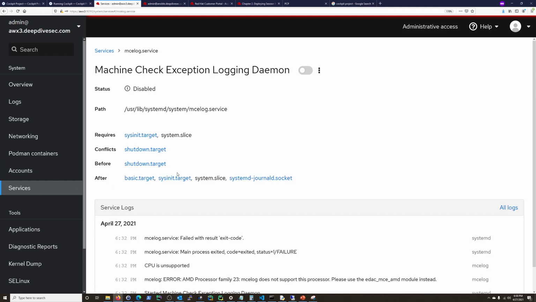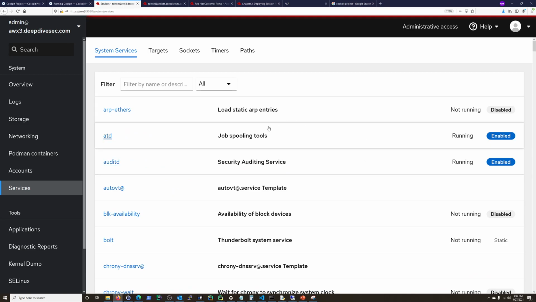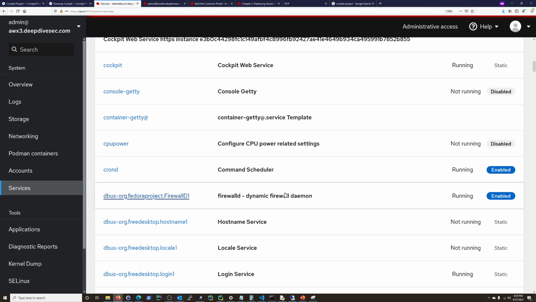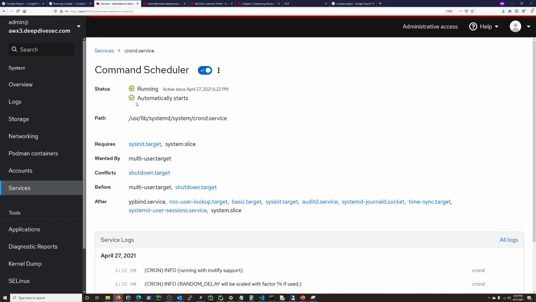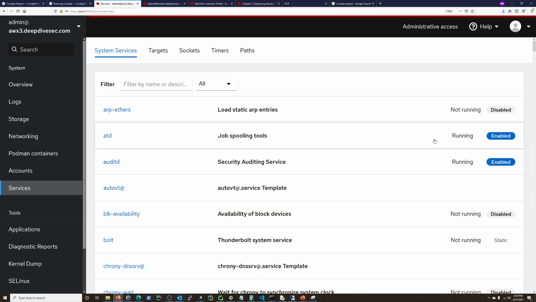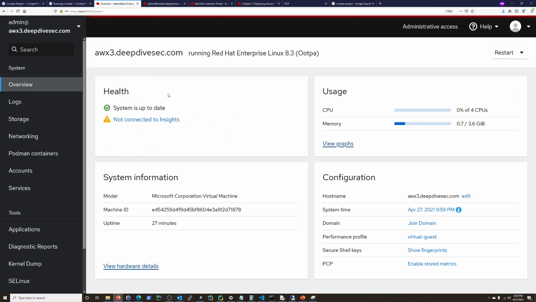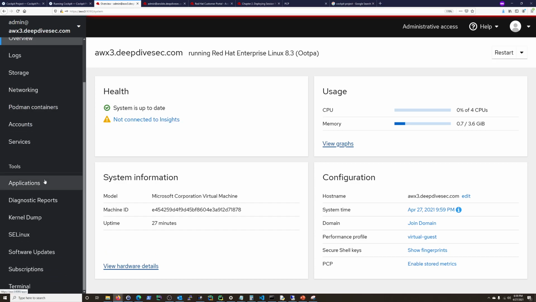Next one, services. And you can just see here what services are running, what is not. And you should be able to restart, reload. So if you're changing a config, you reload or restart, stop some things. You can check what's happening. If one of your services crashes, you should be able to get a health warning here, and then you can go directly to that service like I did earlier.